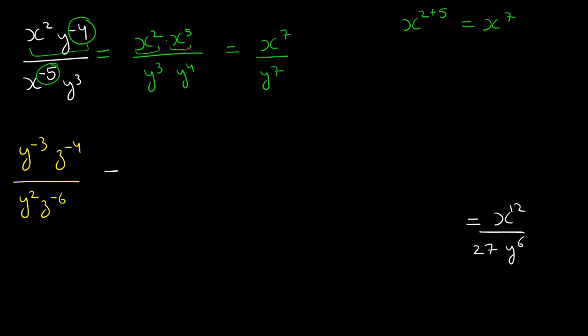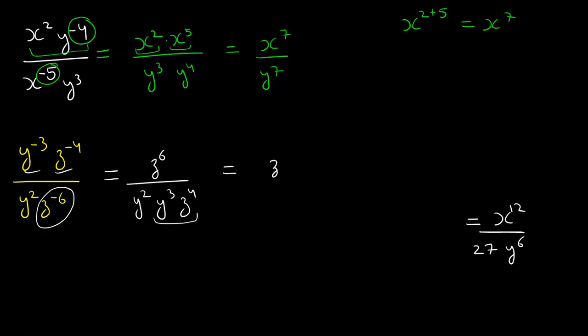Okay, so let's see the solution. So in this one you can see the numerator where y and z are both negative, so they will go down, but in the denominator we have z to the power of negative 6, so that will come to the numerator and become positive, y square is already positive, then we have y cube, and then we have z to the power of 4. Okay, these two things come to the denominator. Now we can solve it.